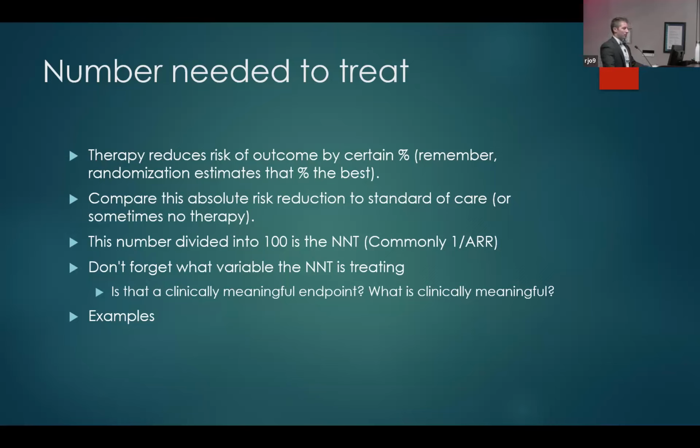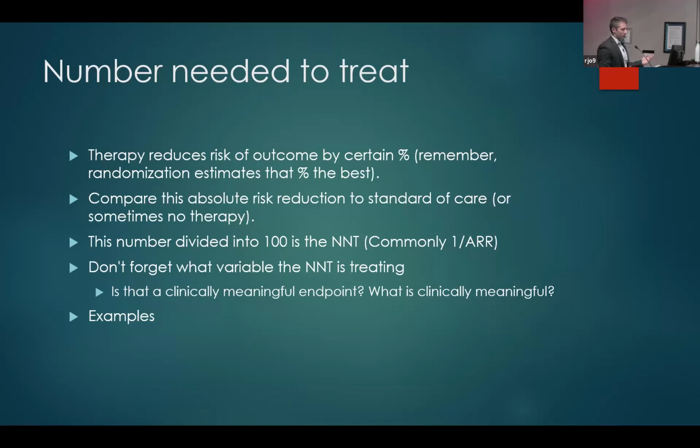An example that most of us are probably familiar with is TPA. We always quote about a 35% chance of improvement in your modified Rankin score over the course of 90-day follow-up. So we tell people with this medicine, you have about a 30% chance of getting better. You really want to compare that to the standard of care, or at least in the original trials, not doing anything, just doing aspirin. And then about 25% of those people get better.